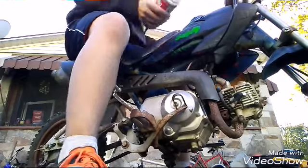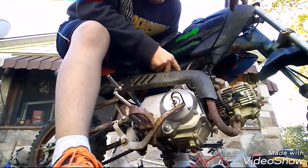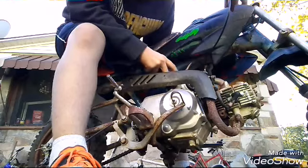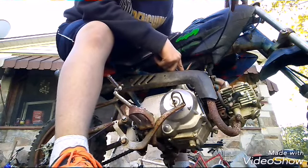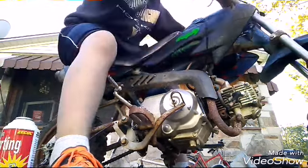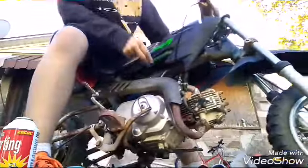Okay. Ours lost the tip thing. How is it not fitting? One second. Okay, now it's open. Spray a little bit of it in. You don't want to put too much, you might flood it. Tip staying up. Almost there.